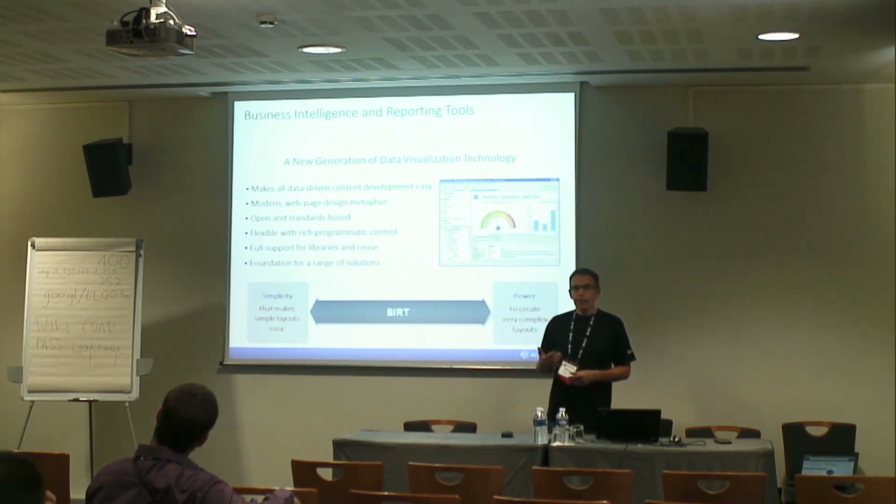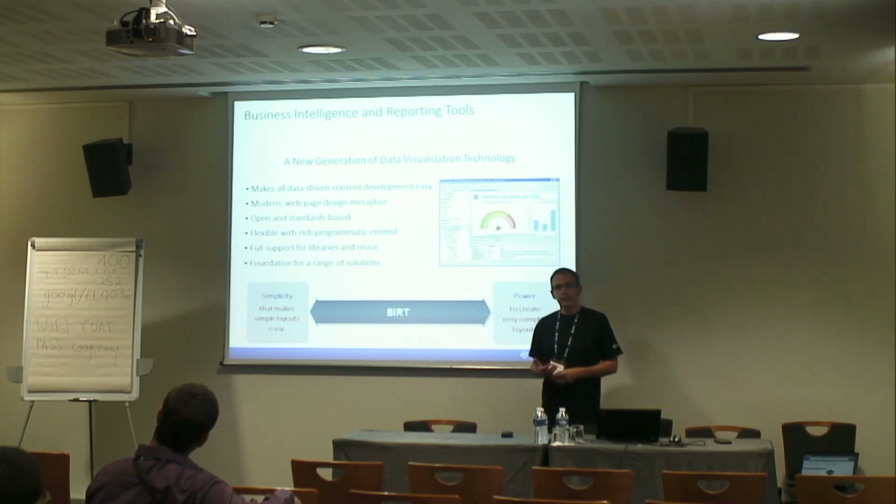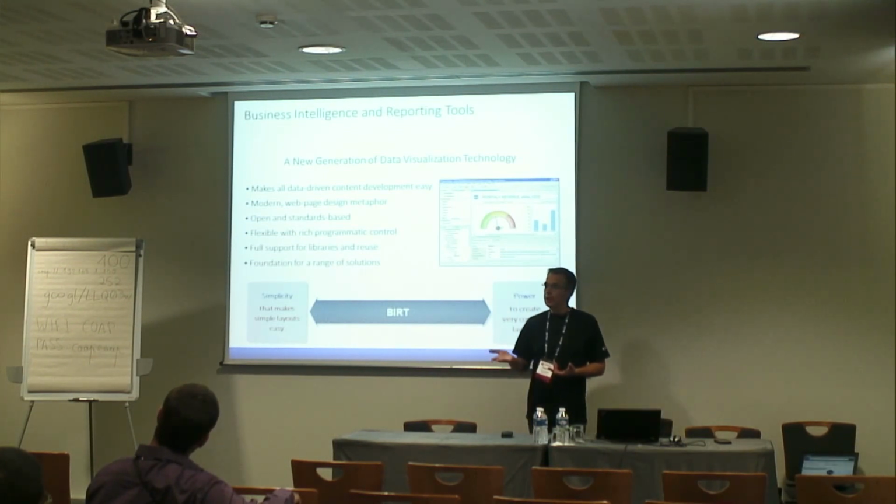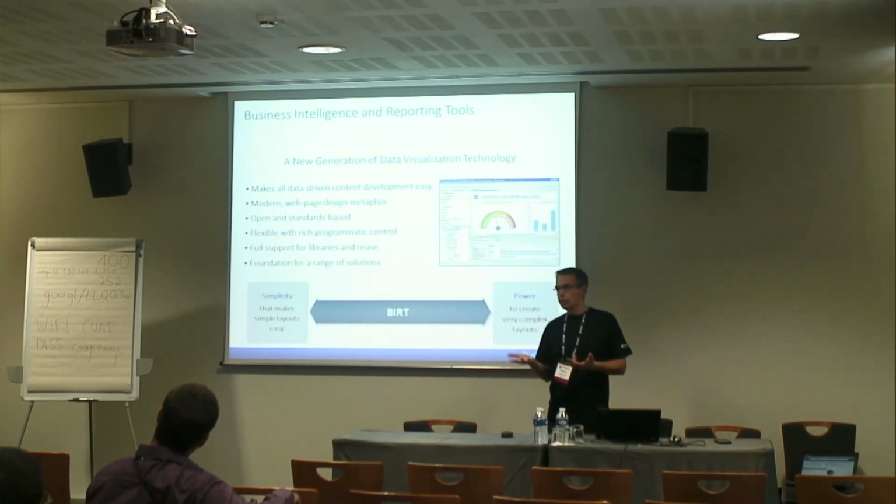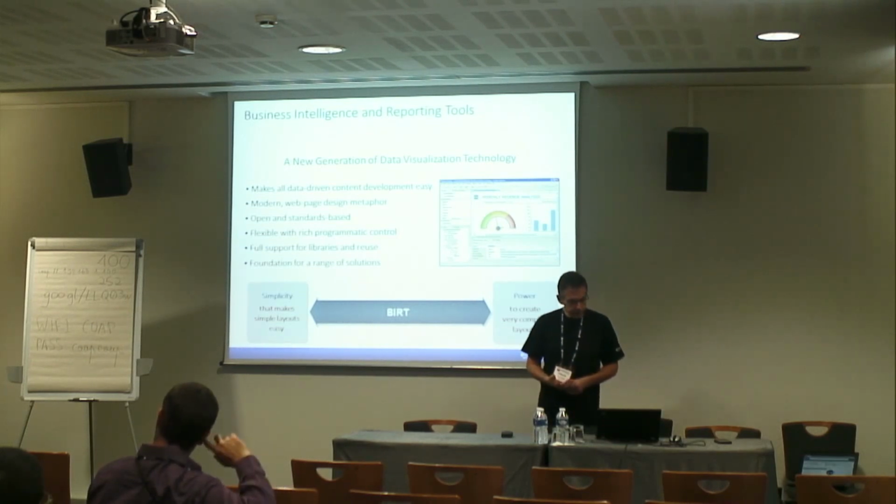We support libraries and reuse, and that actually comes from the Actuate heritage. The product we had before already made use of libraries. Library meaning that you can create components that you can reuse in all your reports. I always take the example of a logo that you put somewhere in your report. You have like 100 or 200 reports. You change the logo, what do you do? You don't change 200 reports, you change the library, and then all your reports are modified.